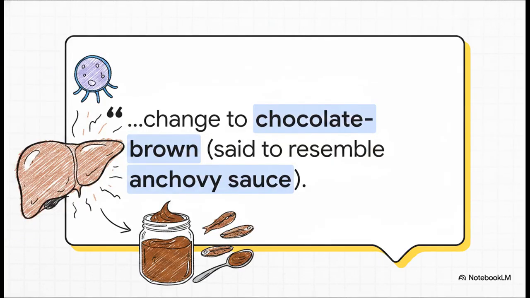Okay, as this process unfolds, we hit what is arguably the most famous visual in parasitology. If you want to lock in those pathology points, you absolutely have to drop these examiner favorite buzzwords. Because the parasite destroys the liver tissue rather than inciting a traditional bacterial response, the liquid contents aren't true pus. At first, it's this pinkish color, but as the necrotic tissue and blood break down, it changes to a thick, chocolate-brown fluid that classically resembles anchovy sauce. Seriously, write that down. Anchovy sauce is money in the bank on exam day.